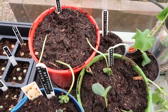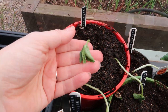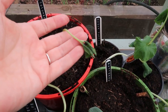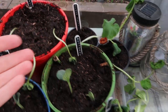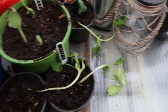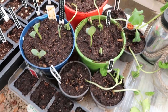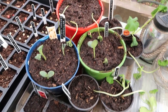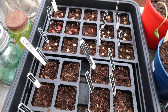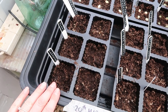I've transplanted all the cucumbers, pumpkins and squash. Although after transplanting they're not looking the best, but I'm hoping that after I've given them a water they will perk up a bit — that might just take 24 hours. I've got a heat mat under here as well because I just don't trust that the greenhouse is going to be warm enough, but hopefully they will get on fine. So that brings us to today, the 20th of March 2021. Down here I've got a Plant Theatre kit and this is my confetti garden. And over here we've got some peas and beans and courgettes.